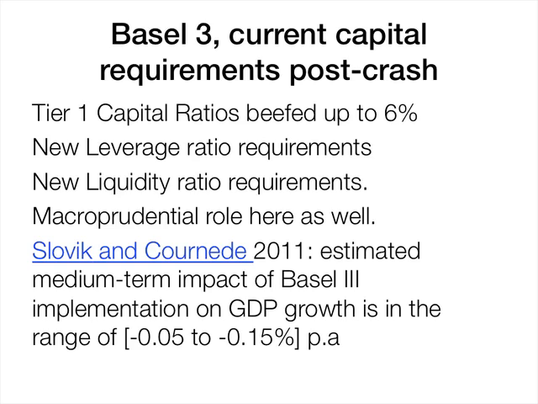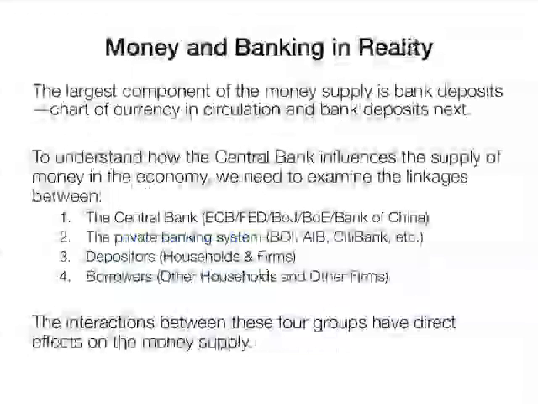After Basel, after the complete collapse, or the near complete collapse, of the financial system, the Basel III requirements came up. They've increased. These don't take force till 2020, but these Basel III capital requirements are already biting. Essentially, banks are being required to hold more money on their books to stop them from being so explosively risky. In so doing, they're not lending out anymore, but because they're already choked up with bad loans, they're not going to give any more out anyway. So this is a big problem, and that's where we are right now.